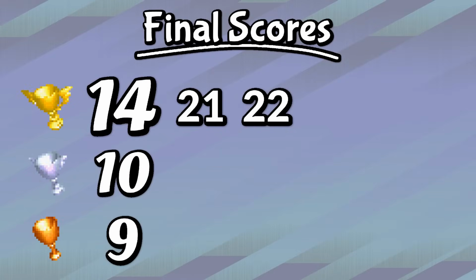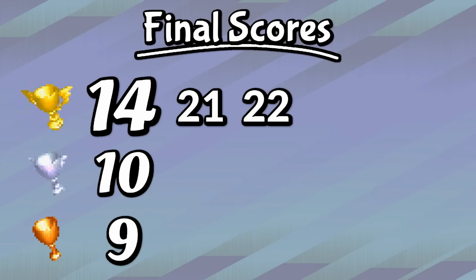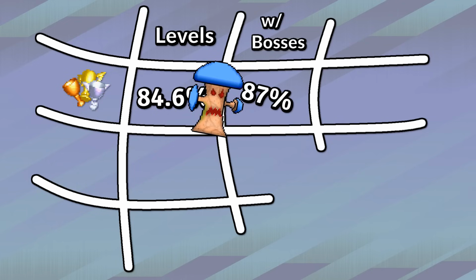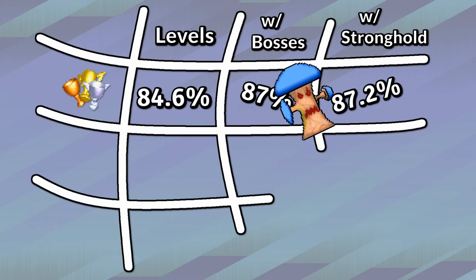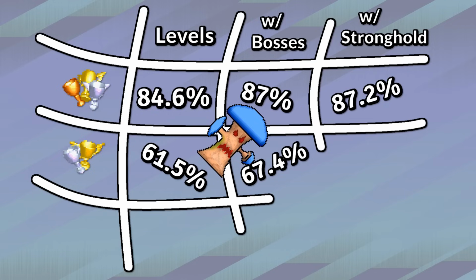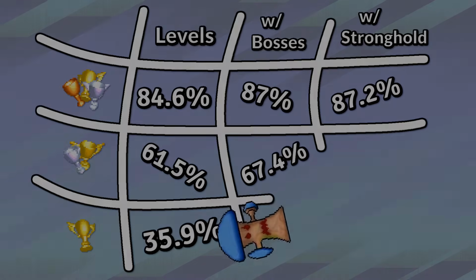I know I'm throwing all kinds of numbers around the screen right now, but surely the value is in the journey rather than the destination. But just in case you do like numbers, that's 84.6% of levels with at least 1 medal, which bumps up to 87% if you include bosses, and 87.2% if you include Stronghold. 61.5% of levels got gold or silver, which bumps up to 67.4% if you include bosses, and that's 35.9% of levels with gold medals. We're rounding to the nearest 10th place, by the way.